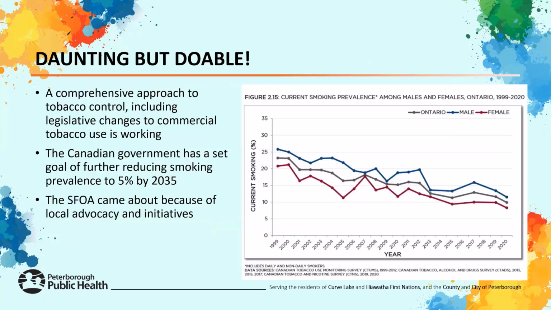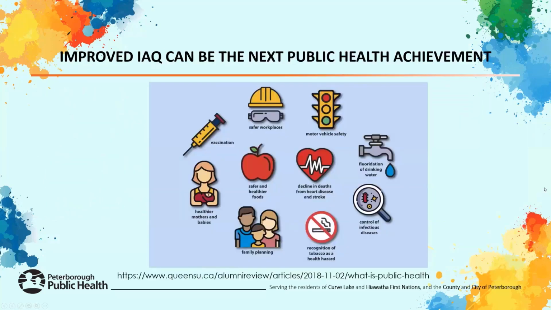The work on smoking is not done yet, and we continue to try to push that rate lower and lower. But look, from an average of nearly 25% of people smoking down to nearly 10%. And this is in a period of a couple decades. I mean, public health and associated stakeholders and fields can make incredible progress if we really put the energy and attention to it. So I hope for IAQ, it can be a next big public health achievement. Improvements in IAQ are not something public health can go alone on. We certainly have an advocacy role to play. We need that suite of experts.